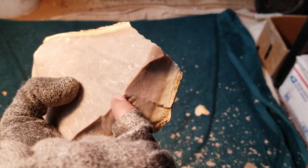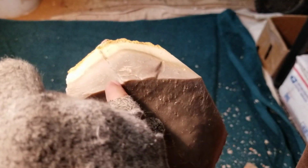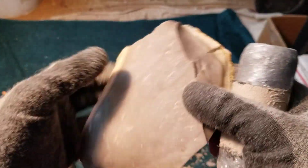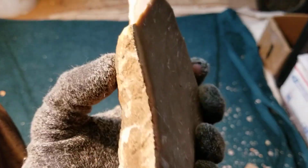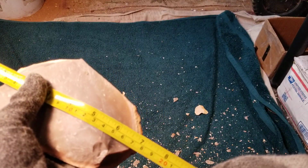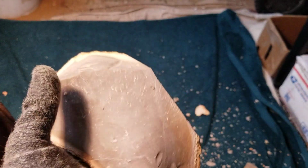So that crack looks healed as I get deeper in. So I might be all right. I didn't take the measurement of the total. Yeah, I forget these things. Let's see. Just giving you guys an idea, I think it was probably about 7 inches total.